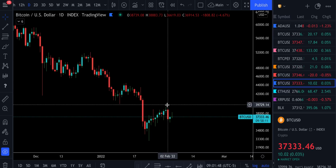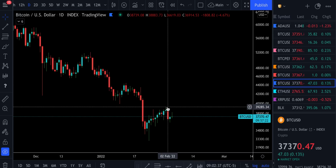And this 46 number has been quite a repeatable number since Bitcoin has had our yearly close. And I know the reason why for this, and it's amazing to start seeing it show up on important dates like this. So the fact that this candle was minus 4.6% on a key date of February 2nd, 2022, this number is coming back to Satoshi Nakamoto's birthday. So if you guys remember, the year of 2021 closed for Bitcoin at $46,000, whilst Satoshi Nakamoto was 46 years old. And then, of course, on this date, we have a minus 4.6% candle. So I just wanted to point that out because I thought it was pretty funny how that particular day we got that exact percentage drop. It's quite amazing how this shows up. So you gotta love the numbers.